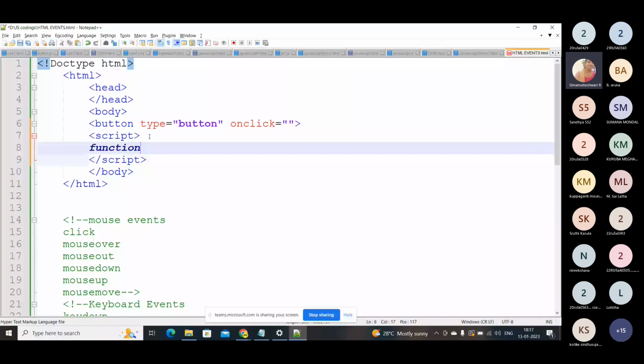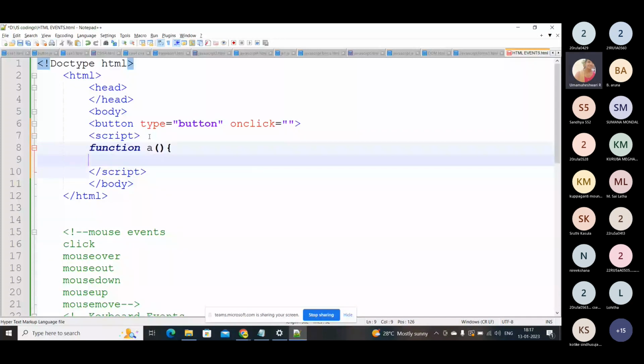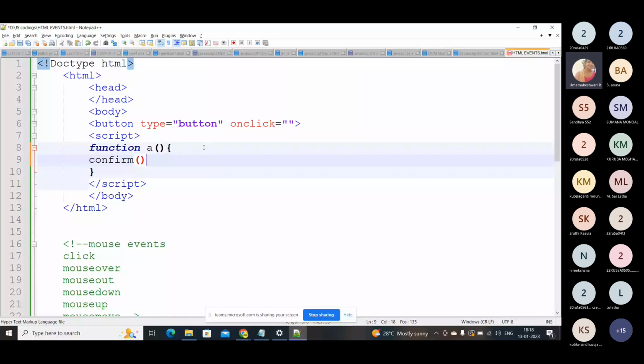I need some confirmation box, so I'm giving the confirm method. In this confirm method I'll give, have you entered your details.